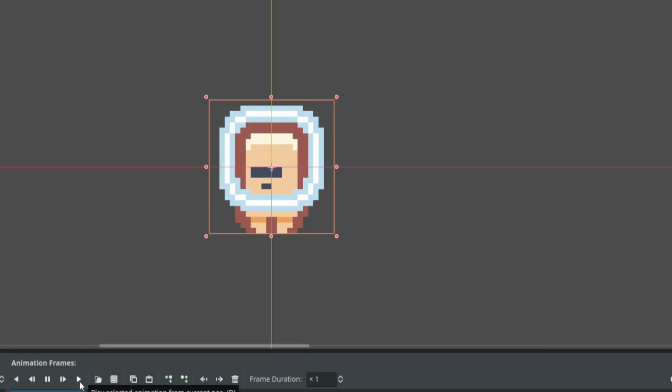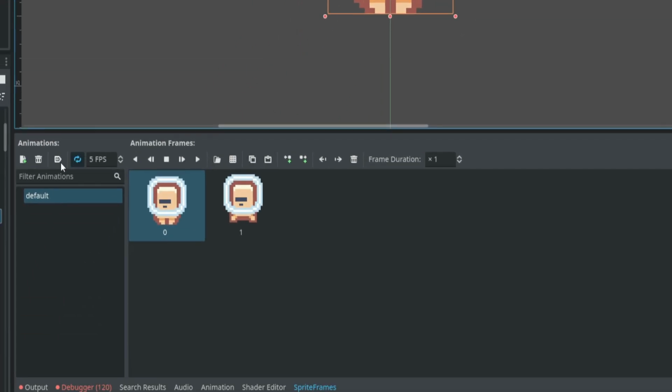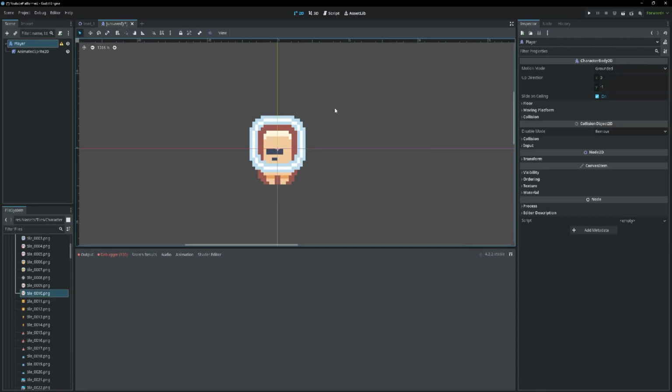Look at him, he's so happy. And now if we hit the button right here, it kind of looks like AI, but it's not AI. I don't know why there's an A here. I think that means autoplay, and it does mean autoplay. So we'll just go ahead and click this button here, which means we want this to play when our game loads. And then we're also going to go ahead and attach a camera to our player. So that way when the player plays the game, the camera will follow him around.